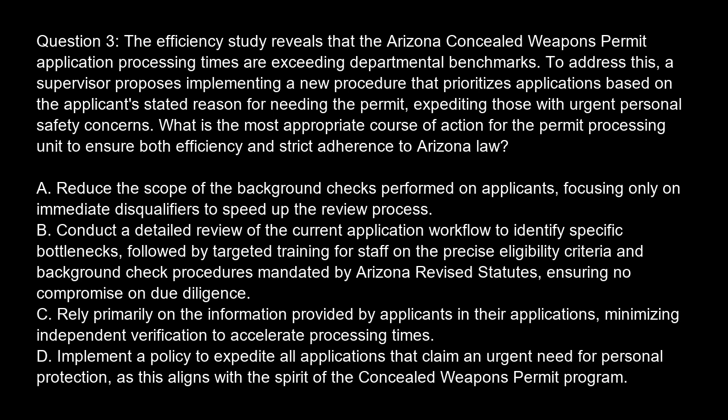Option A. Reduce the scope of the background checks performed on applicants, focusing only on immediate disqualifiers to speed up the review process. Option B. Conduct a detailed review of the current application workflow to identify specific bottlenecks, followed by targeted training for staff on the precise eligibility criteria and background check procedures mandated by Arizona Revised Statutes, ensuring no compromise on due diligence.